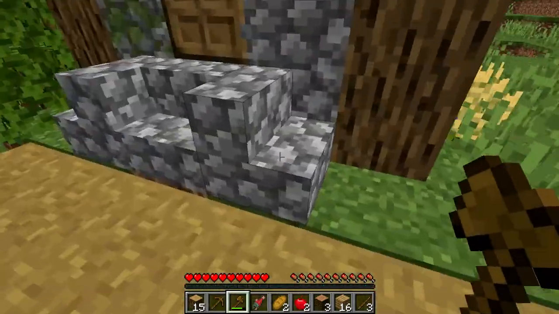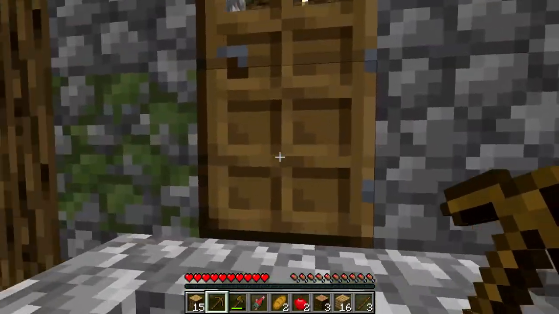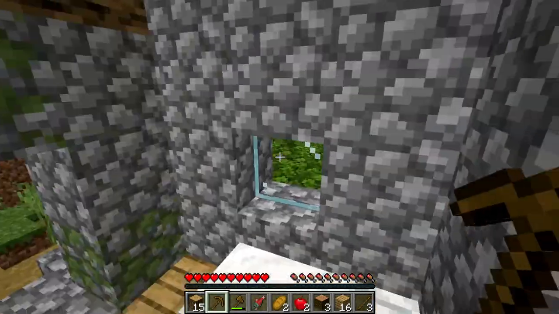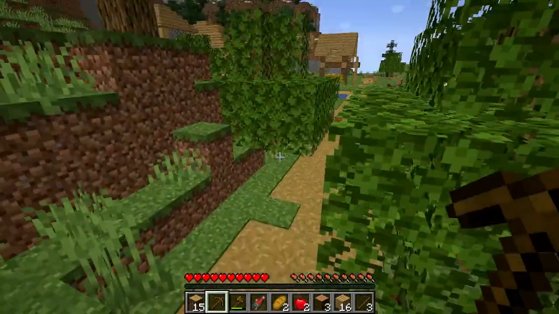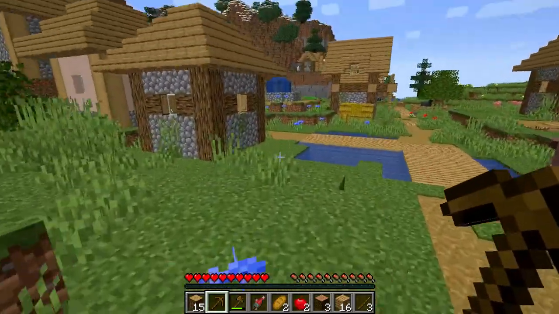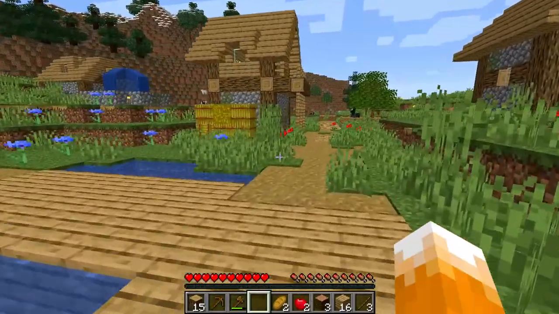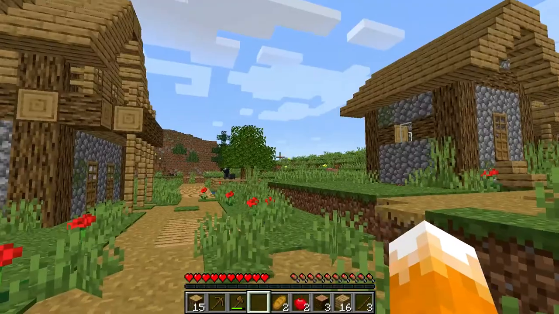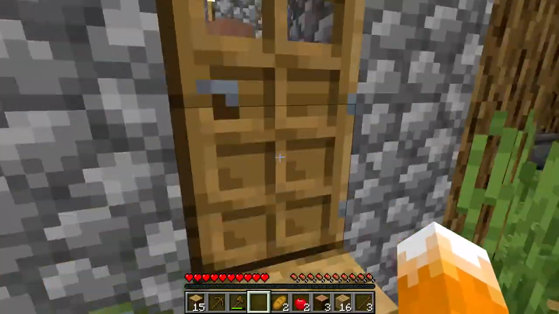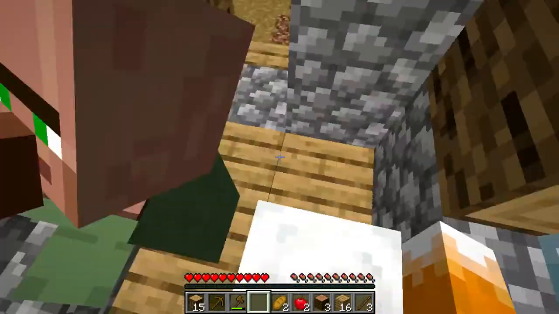I love this type of house, except these staircases need to be fixed. They have beds in them, and it just looks so much better. You can say all you want about the old villages, but these villages are just better because they have the new stuff in the game in them. You wouldn't have a bed in an old village.